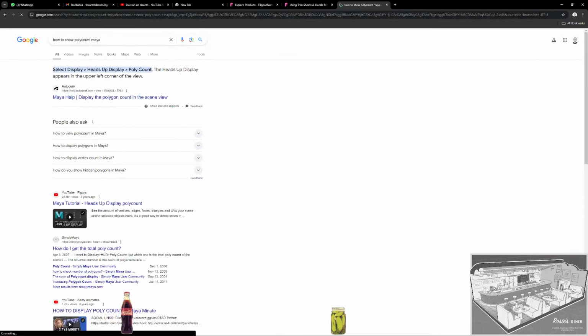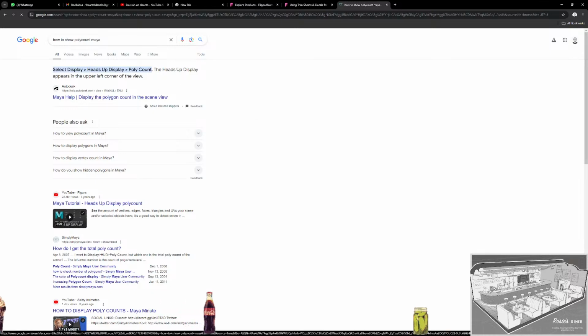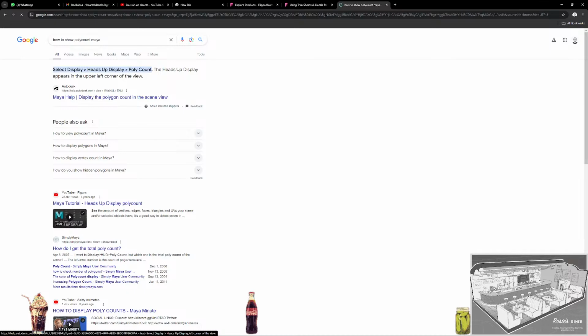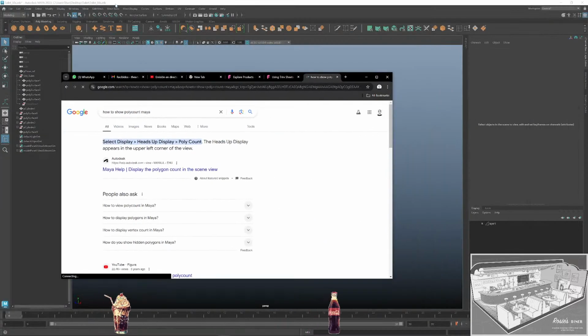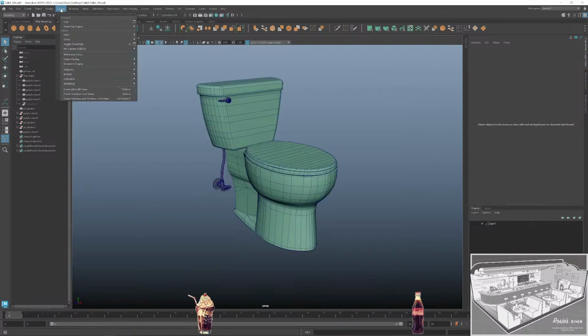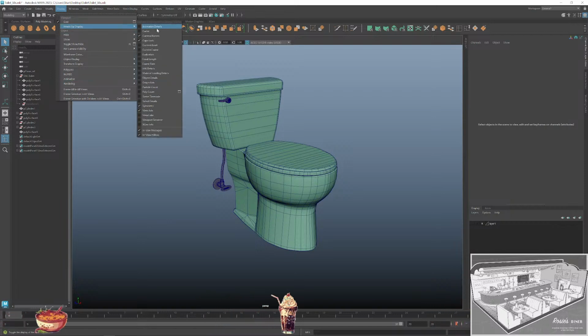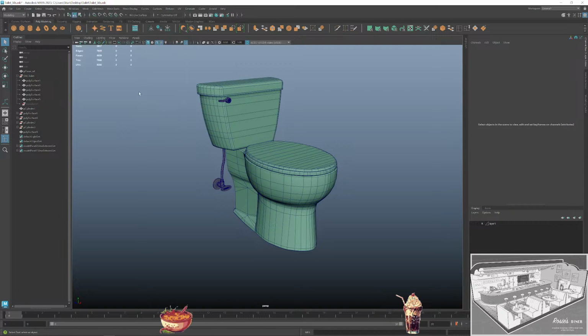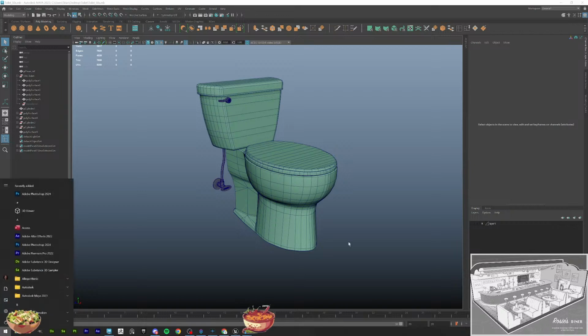Yep. Heads up display. You hear that, Head? Select display, heads up display, poly count. Okay, let's see. So it is display, heads up display, poly count. Yay, we got it. Nice. Thank you, Head.